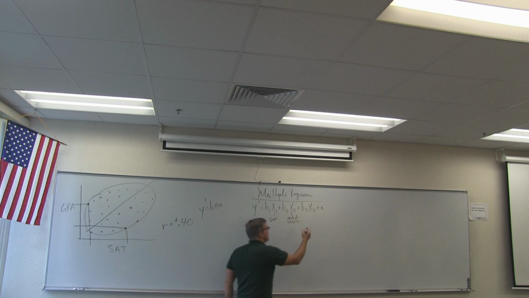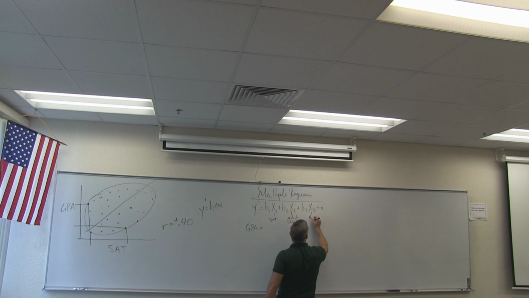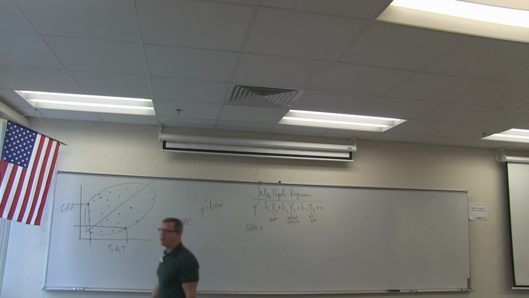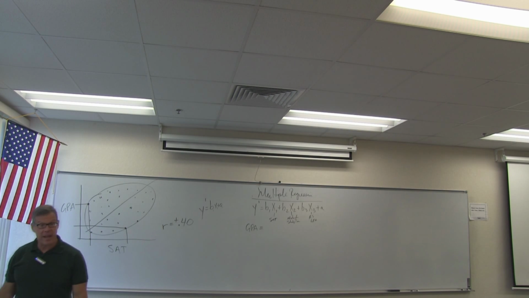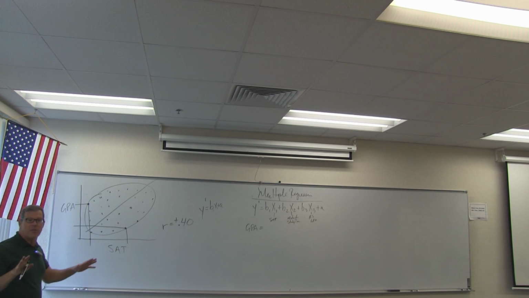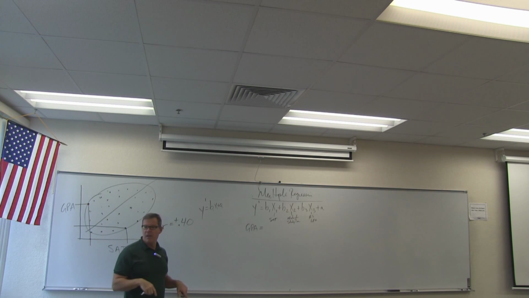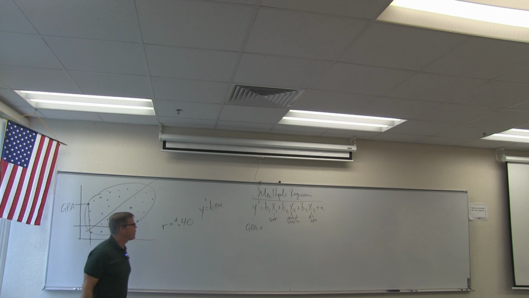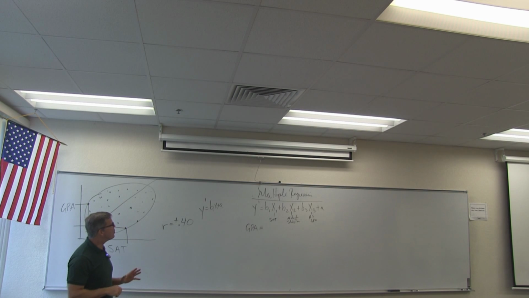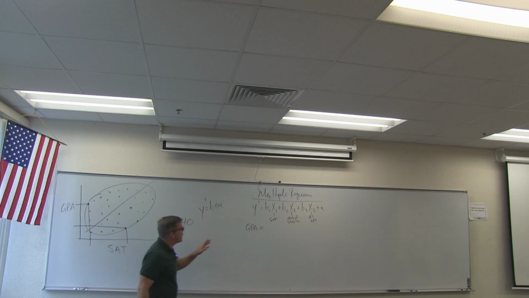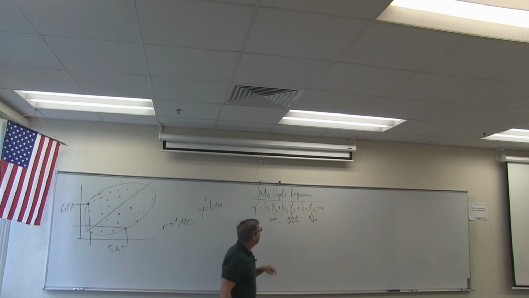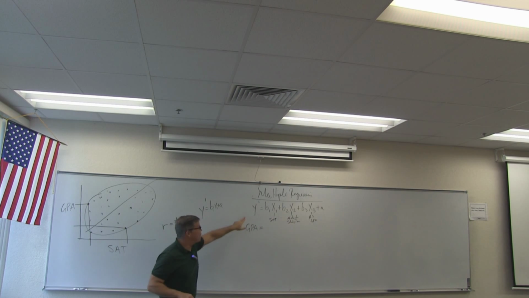Another predictive variable might be high school GPA. They told me that the best predictor of future behavior is what? Past behavior. Well, that's not always the case. We can certainly change our behavior, but typically we're going to behave tomorrow just like we did today and yesterday. We could go on and on about that, but multiple regression: multiple predictor variables predicting one outcome.